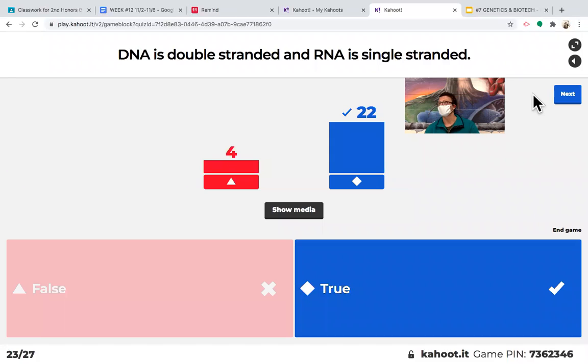That will be true. DNA is double-stranded, containing two sugar phosphate backbones wrapped around each other in the double helix, whereas RNA tends to exist as a single strand. Now, believe it or not, RNA can actually fold back over on itself when you eventually take molecular biology or biochemistry or even higher level biology. You'll start to look at the structure of tRNA. It's kind of wild. It's a single strand that bows back over on itself, which is what exposes the anticodon and allows it to carry the amino acid.